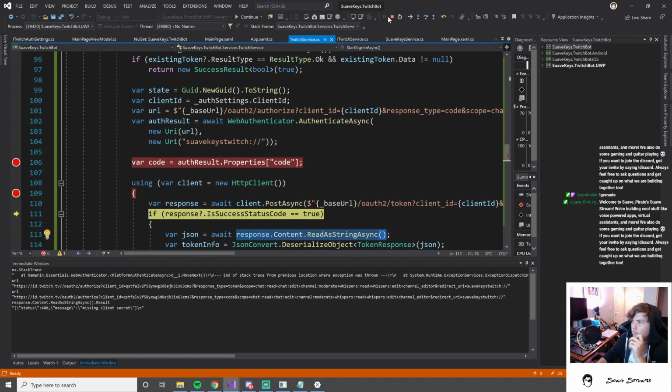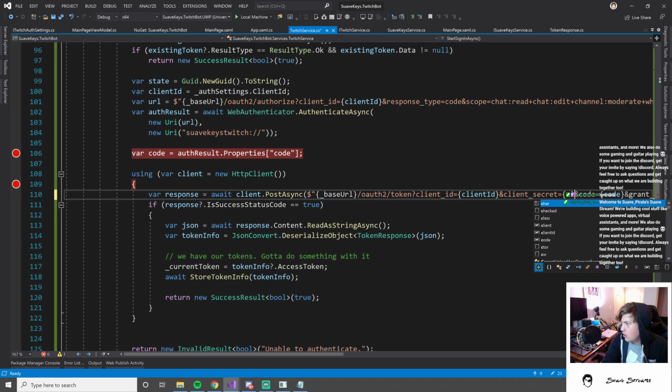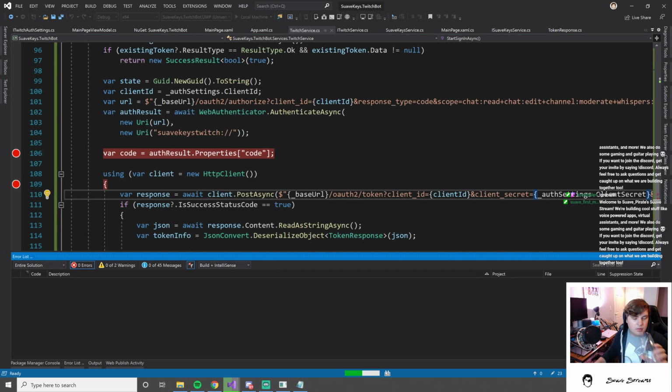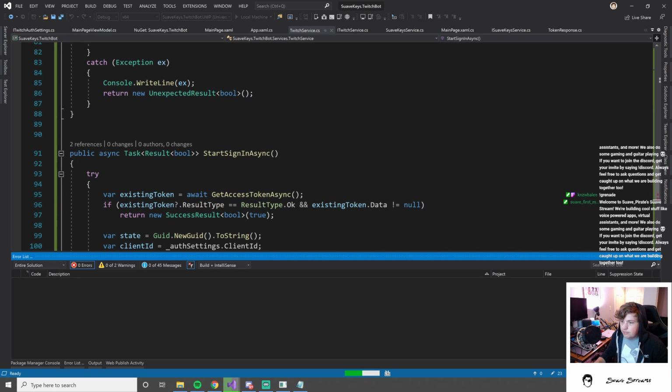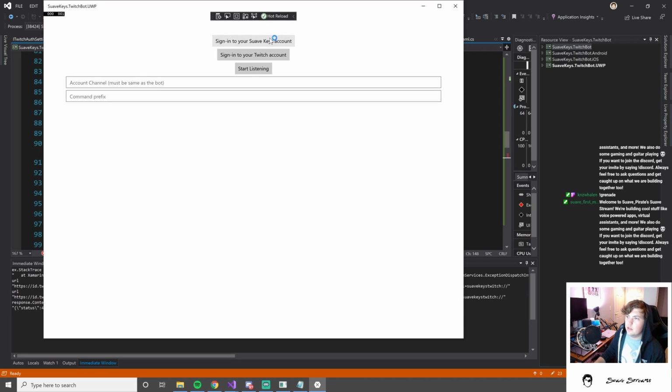Oh. Yeah, true. I don't know why they require client secret there. Technically, you're not supposed to have to. Just do auth settings dot client secret. You normally don't have to do that if the grant type is authorization code, I didn't think, but maybe I'm just totally wrong. For refresh, you totally do. And that's why we probably should put a server between these two, but I don't give a heck.